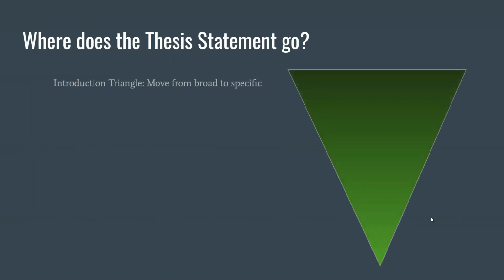So, moving on. I am a big fan of visual aids. So here's something I found. It's called the introduction triangle, moving from broad to specific. Nothing too complex, but what we want to get at is that in your thesis statement, the pieces of evidence that you present there should be relatively broad so that in your body paragraphs, you get into the real meat and potatoes of your argument.